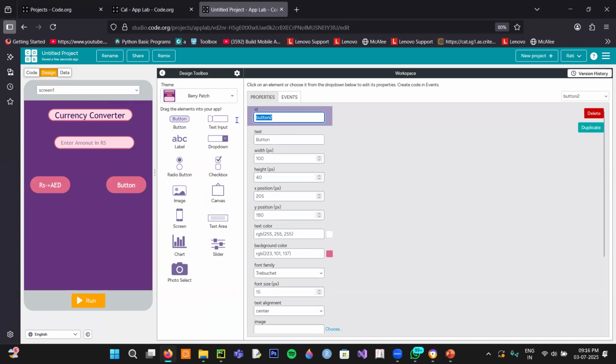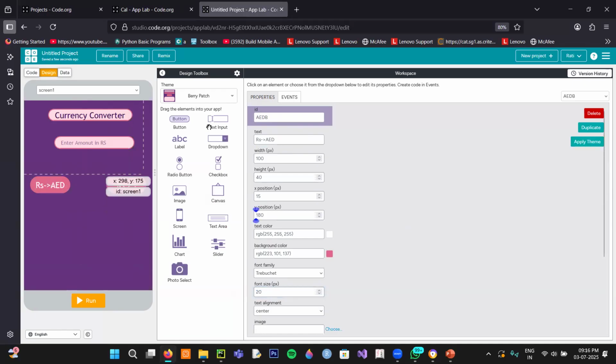This is for dollar. This is the variable name. So when we make the variable, it will be quite easy. So I'm just typing here rupees to dollar. If you want, you can increase the font size or you can change the button color, font color, whatever you want. That is completely your choice.